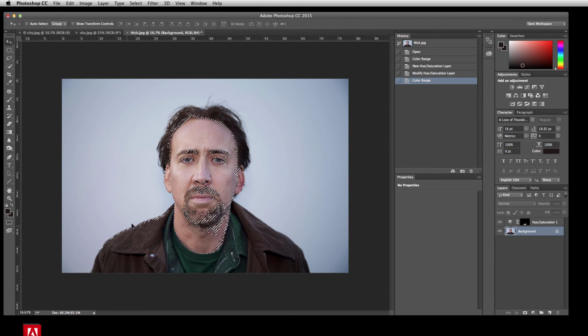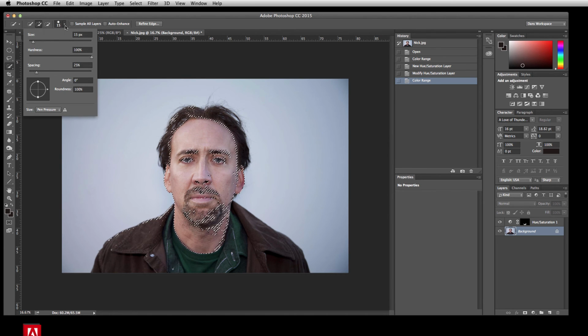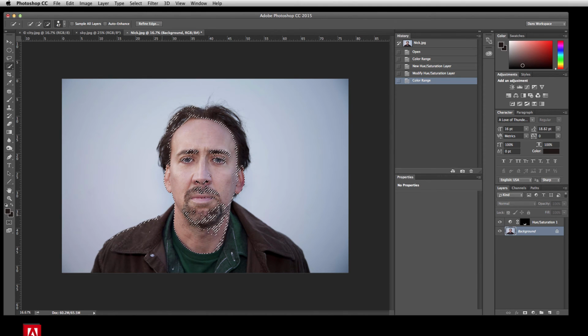Now, for these little errant pixels that are selected on his shoulder and his hair, what we can do is just use the quick selection tool. When you get that tool, I'm going to take the brush up a little bit here so you can see it. If I hold down Option or Alt, you'll see that in the middle of that cursor, it turns from plus to minus. So if I hold down Option or Alt on a PC, and then I paint over the areas that I want to remove, it's going to remove those. So hold down Option or Alt, and paint over the little bit in his hair, and on his shoulder. Now that looks pretty good.